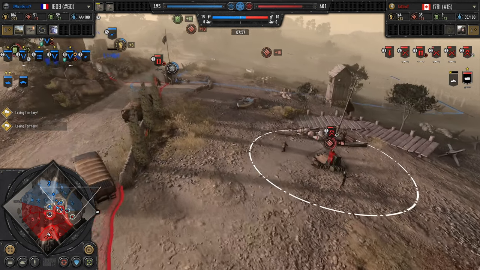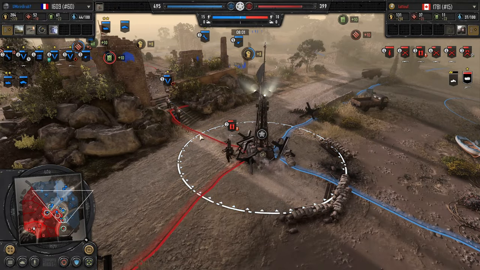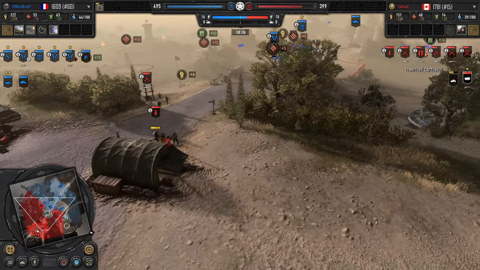One thing I like about Twin Beach is it's a high resource map, and so I think it plays out a little bit more exciting than some of the other 1v1 maps. The enemy have taken territory from us.